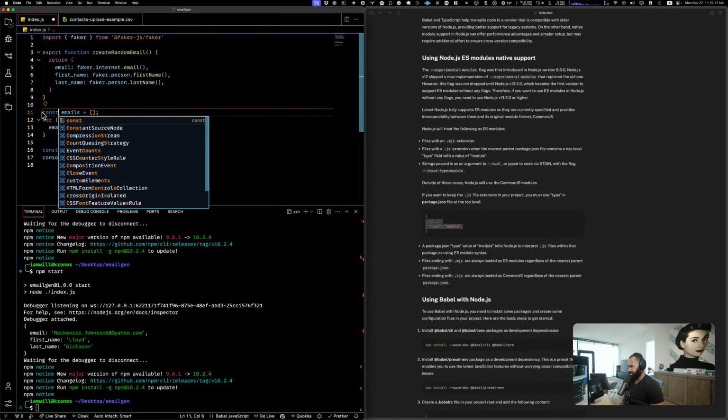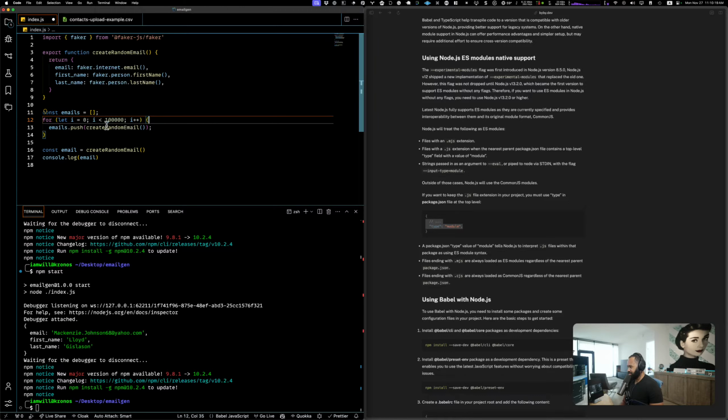This can be a constant, and we're gonna start at 0, get 100,000. Can we do separators now in JavaScript? I guess you can do separators. Okay. And then we have this i++. And we're gonna do emails and push the thing. All right, cool.